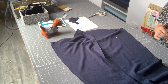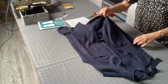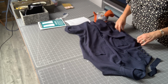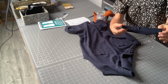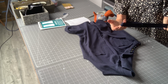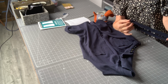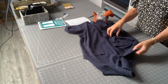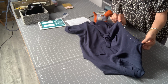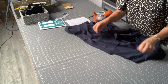Okay, so that's the side seams all sewn up. So from the right side, and my binding I've sewn into a quarter inch seam allowance there on the short end, so just creating a circle. So then it wants you to pin it to the right side of the armhole. So I'll show you what we do.